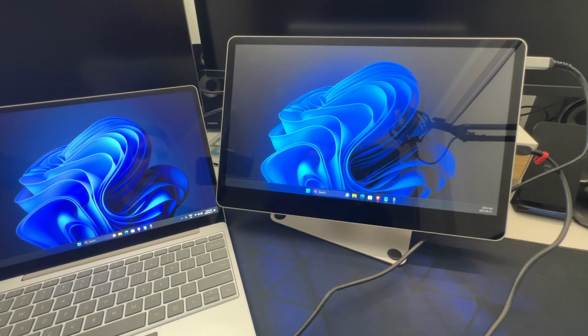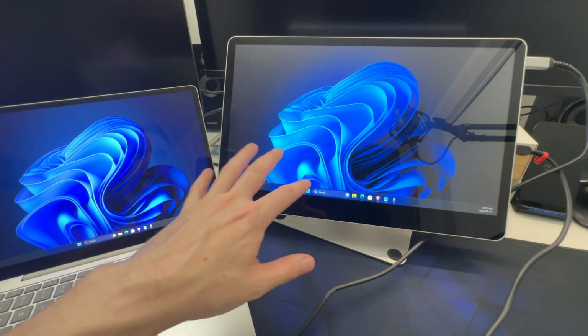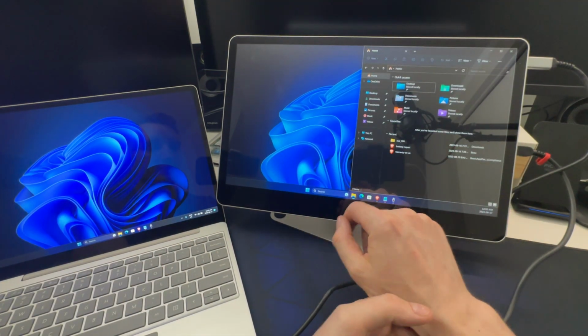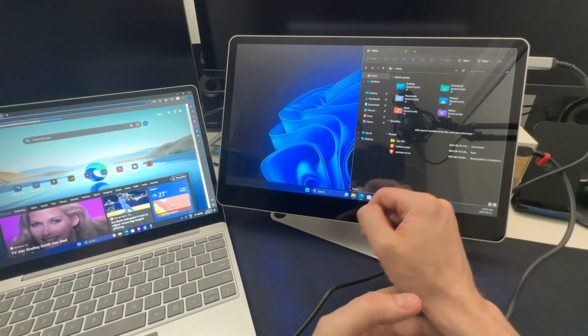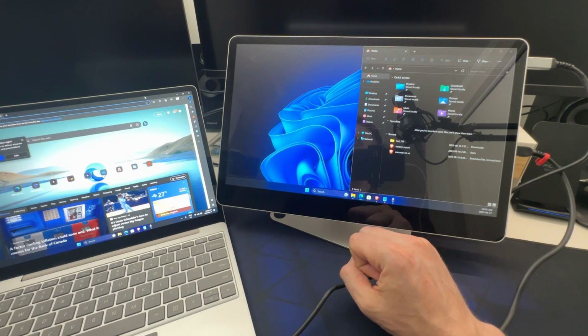I like glossy screens because the colors really pop. So you can see right there off the bat, the blues are quite similar on the two of them. So you can use this as a touchscreen, which I find, if you have an external monitor to a laptop, is actually quite nice.